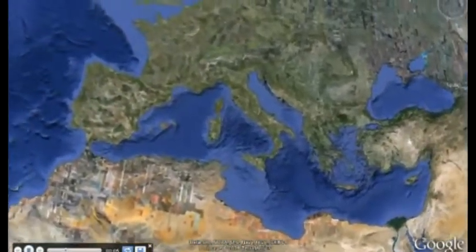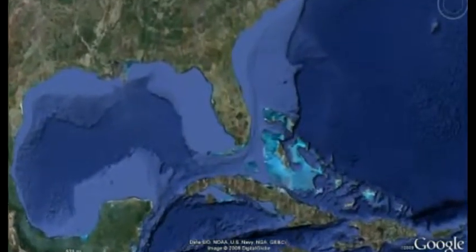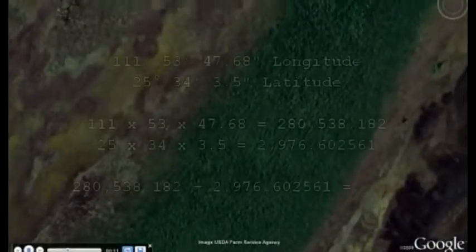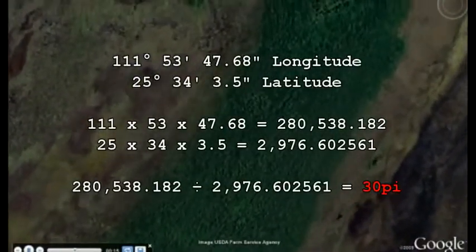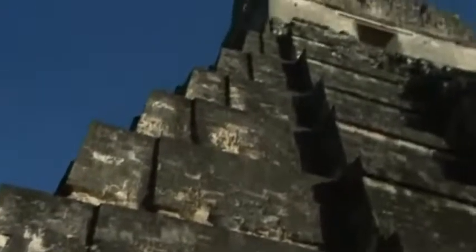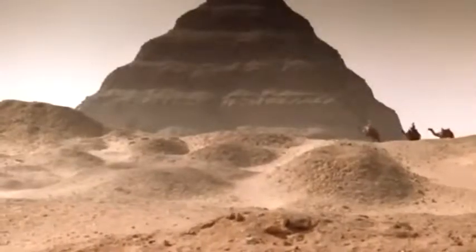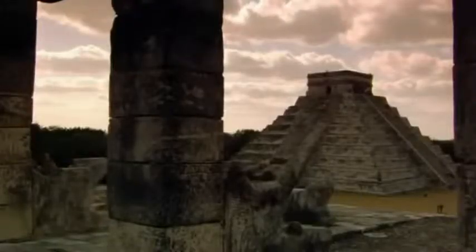This effigy mound, located in the Everglades, is so large that the U.S. Geological Survey named one of their maps after it, Panther Mound. The Panther's vector in the matrix is exactly 30 pi, dead center. We have only to admit to ourselves that they knew math at least as well as we do. And history calls these people primitive?